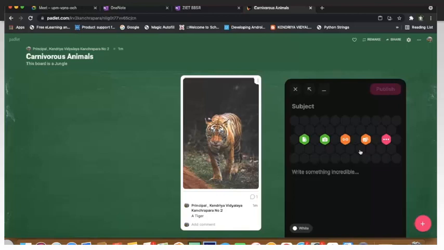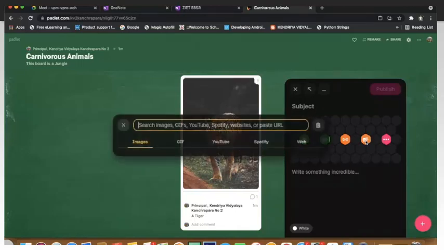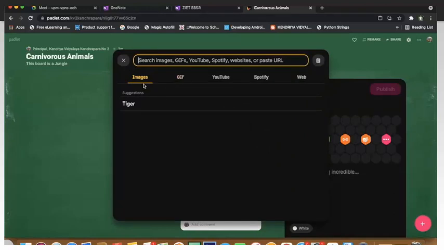Say for example if you want to add a YouTube video about tiger, what you have to do is just go there and click on this search option. Here you can see that there are options: images, GIF, YouTube, Spotify, web. So these are the places where you can search your images or digital assets.